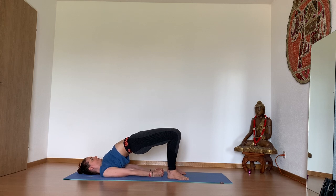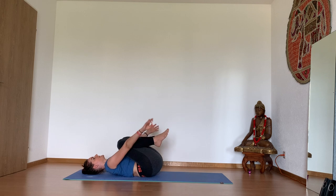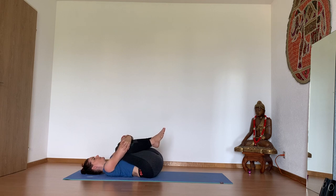Inhale. Exhale. Keep pushing, inhale. And exhale, come down. Take your legs into your chest. Give yourself a hug. And you can just very slightly go to the right and the left. Feel your hips, keep breathing and keep your bandha engaged.